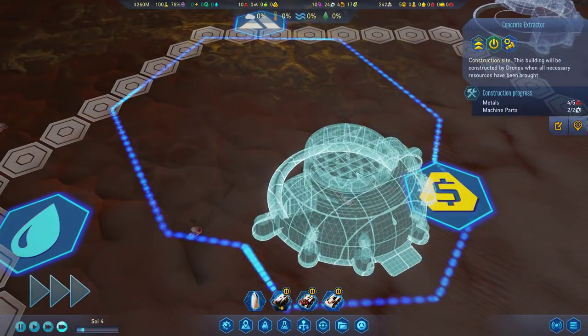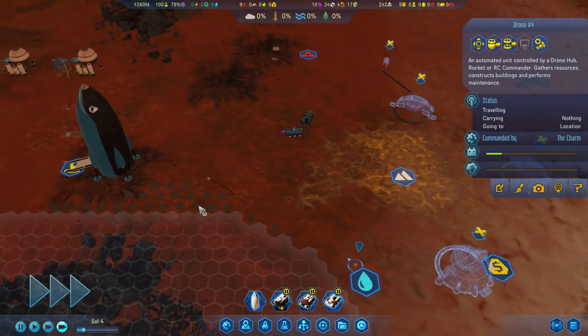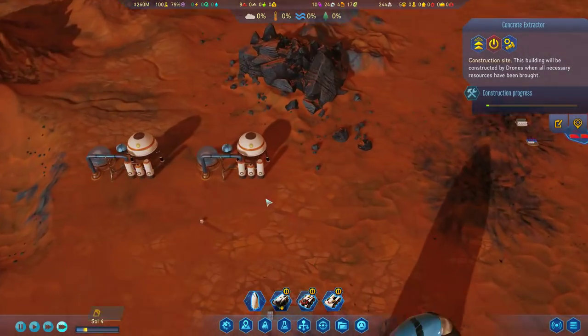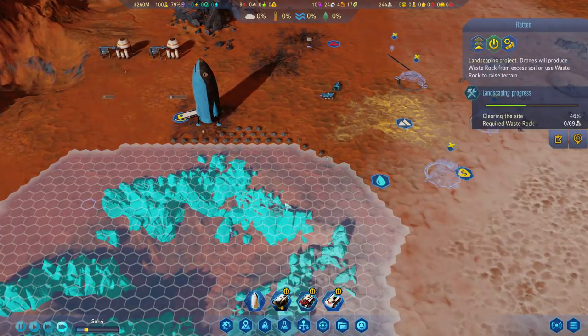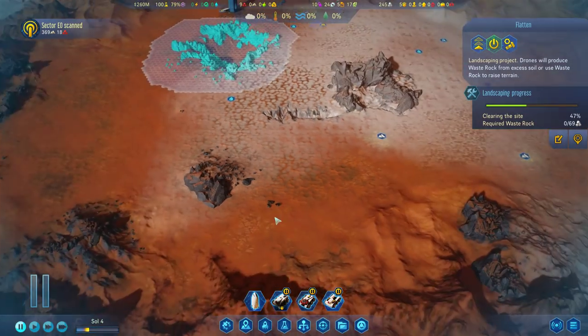Oh, just about missed him. Stop, stop, stop, stop. Don't you dare. You only finish when I tell you you can finish. What do you think this is? A finishing job? No. You are a construction worker. Go work on scrap rocks. Speaking of which, 46% done that. Looks about half-ish. More metals.